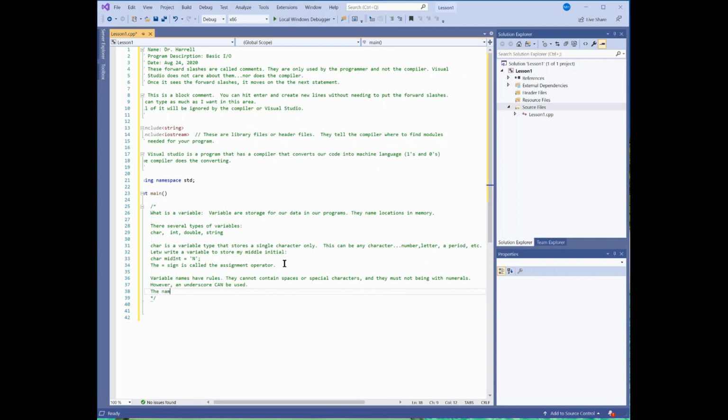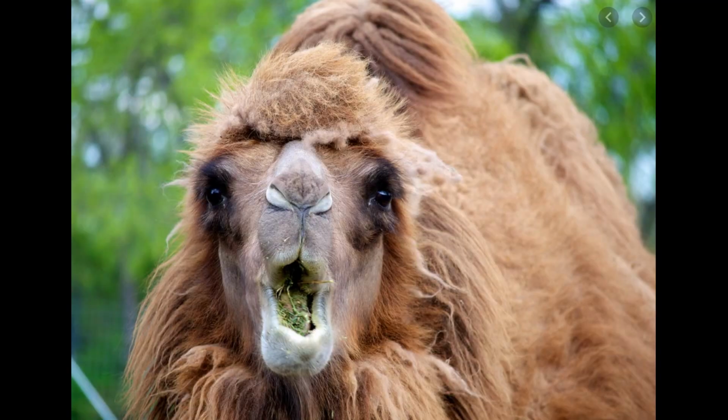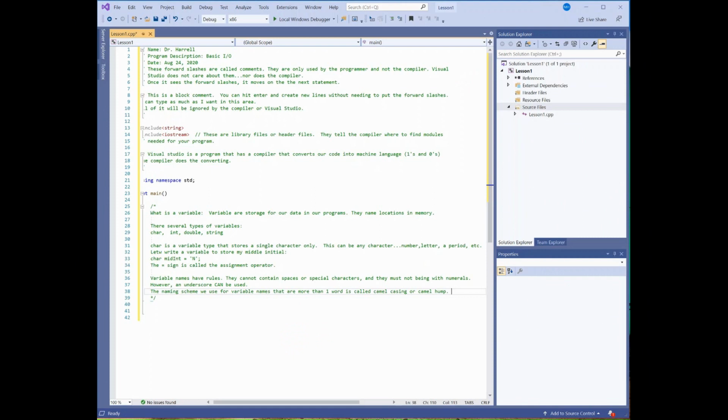The naming scheme, because you're going to have to come up with your own variables. You're going to have to make them up. So the naming scheme we use for variable names that are more than one word is called camel casing or camel hump. Okay?